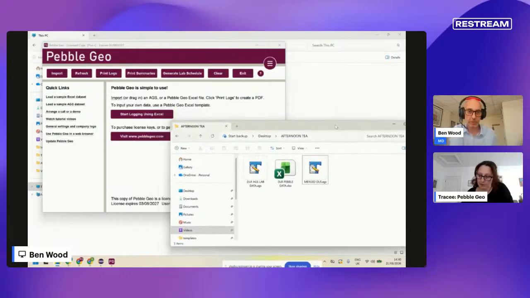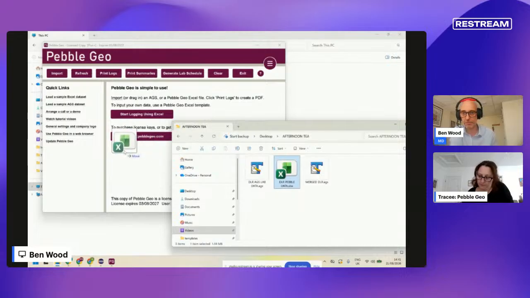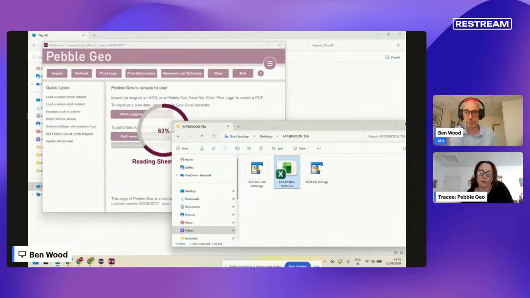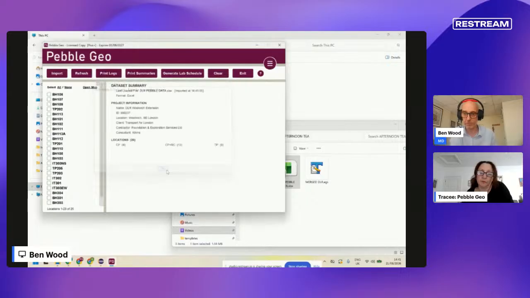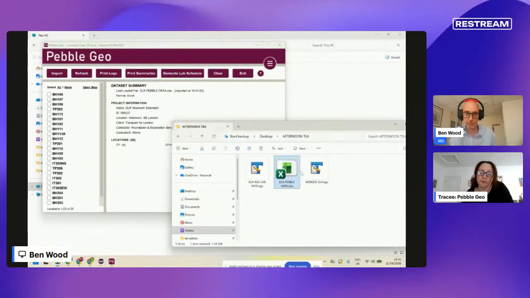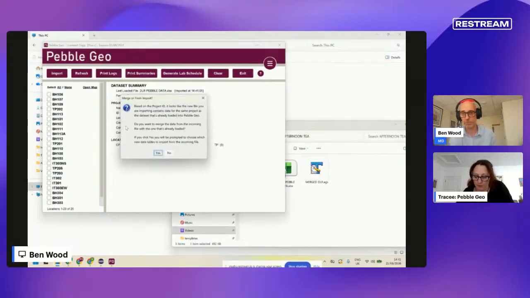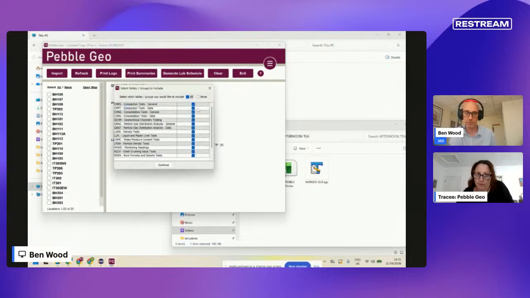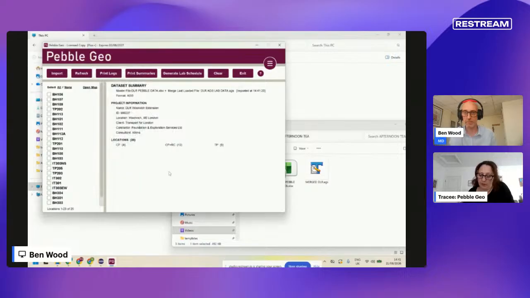While you're doing that, Tracy, I'll just run through that sequence again just to make it clear. So I'm going to drag this Excel file in, the one I've logged. So I've been logging my trial pits and boreholes, done my in-situ test on my SPTs. That's all fine. Well, next day, lab emails, here's the AGS file for your lab test, drag and drop. Click yes, choose which lab tests you want. I'll assume all of them. It will flag any things it's going to auto-fix, and there it is, merged.